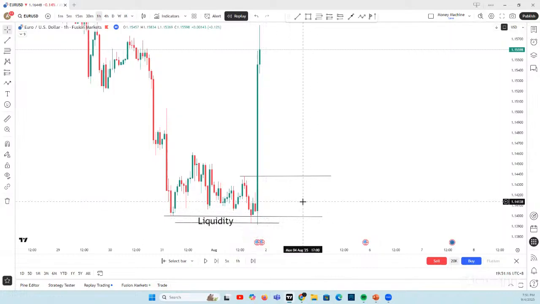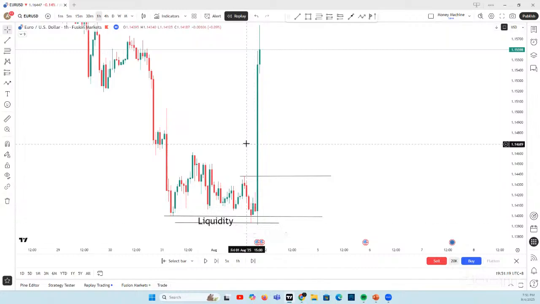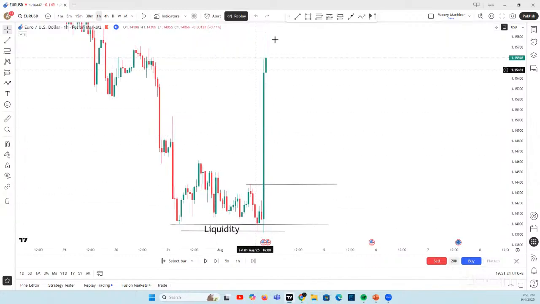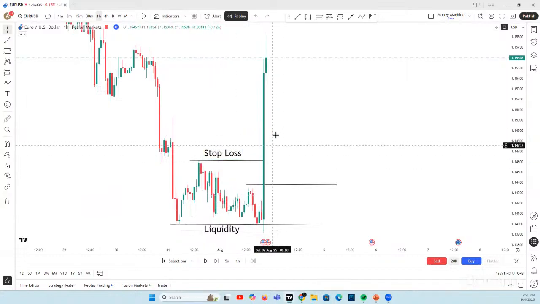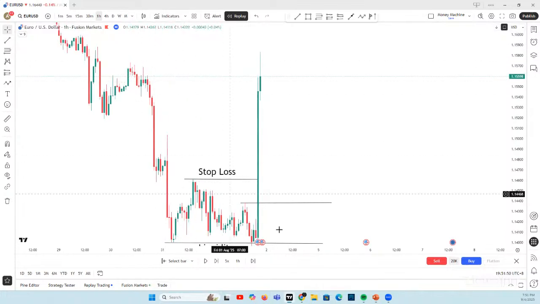Then what? It went in the opposite direction. If you were a seller here at that time, you would put your stop loss there. You will put your stop loss there, right? Now you are out of the game. Bye bye, thank you very much. Another stop loss here, more here. They are now at the next target here.